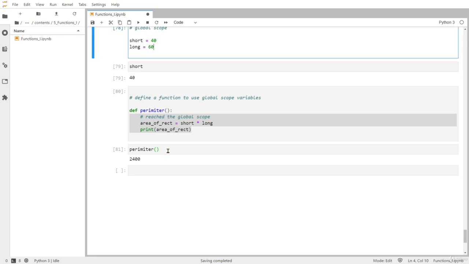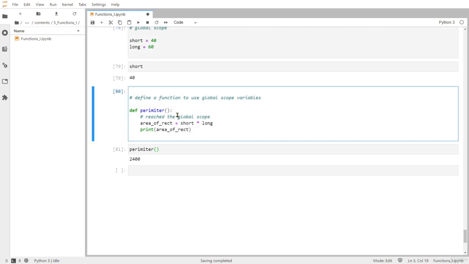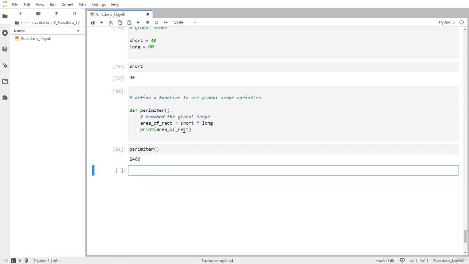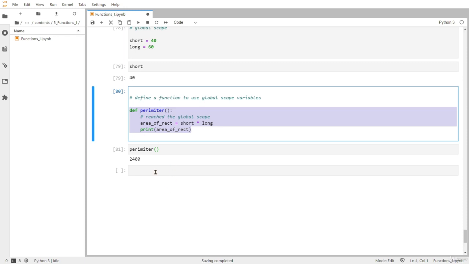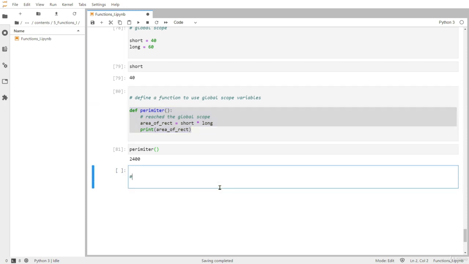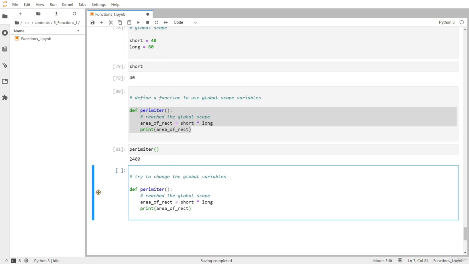Okay, so what if we want to change the global variables inside the scope? Let me show you this. What if I copy this function again? Now I will try to change the global variables inside my function. Let's name it change globals.